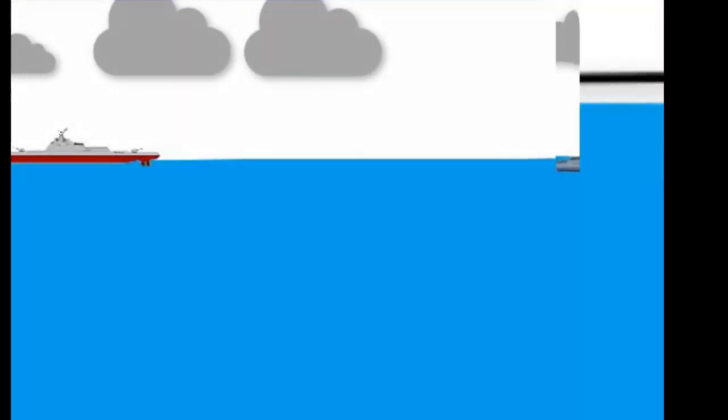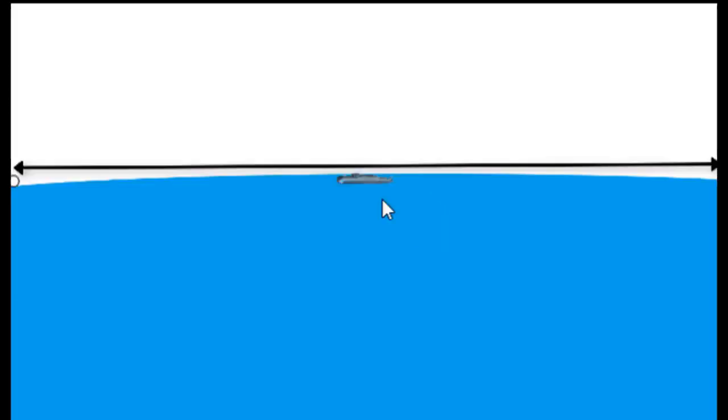Hold on. Okay, what I've done is I have zoomed in. I put him right at the surface of the water, which we know is flat. And I put a line above him. Now let's go ahead and zoom all the way out. Oh, can you see the problem, guys? Can you see the problem on the globe? See, the water is not flat on a globe. It has to curve to go along with the ball.